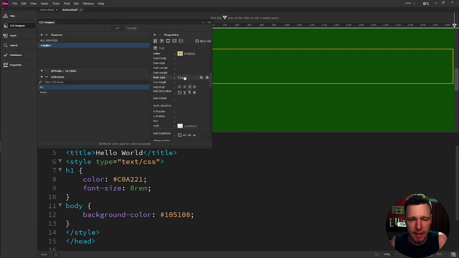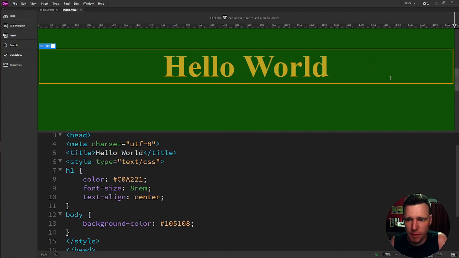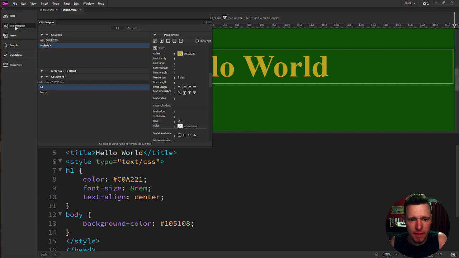Okay, and I'm going to center that text. So if I come down here, we may have seen text align, and I'm going to click center. You can choose left, right, justify, or center. I'm going to center it. Have a quick look. Hello world is centered. And then if you remember my example from earlier, when I first turned it on and I said hello world, the hello world was actually centered both horizontally and vertically. And so we're going to do some layout options for that.